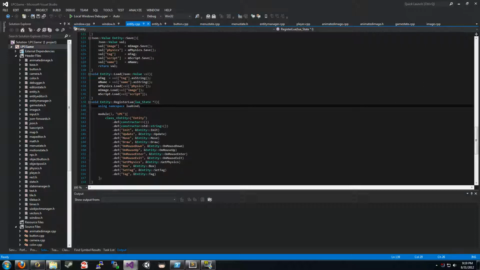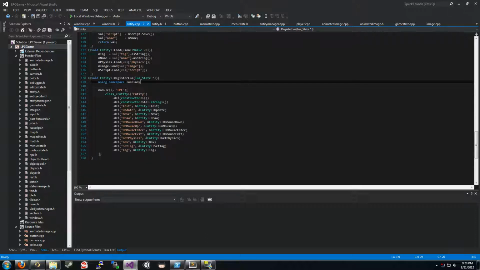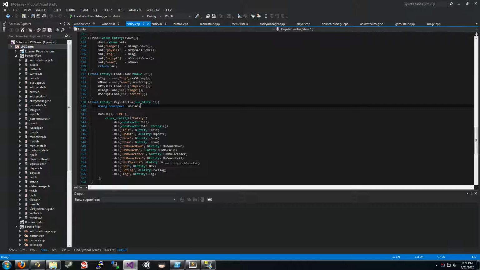So I've been working on that, and I'm now at the point where I'm ready to start to expose all my different classes to create the Lua bindings for the Lua API. That is the scripting. I chose Lua as the scripting language for my entities. Like in Unity you can use JavaScript or Boo or C#, and I decided to go with Lua because I won't need to write a custom compiler, because it can just run the script from within the program, and it's very easy to set up these bindings using the excellent LuaBind library, which turned out to be very easy to use and is what I chose.